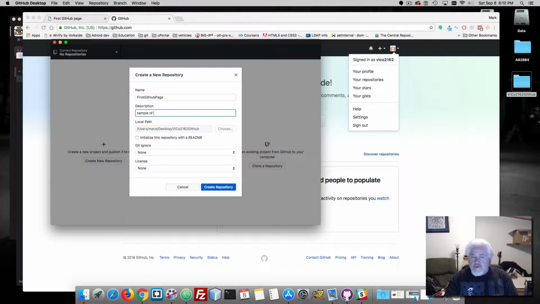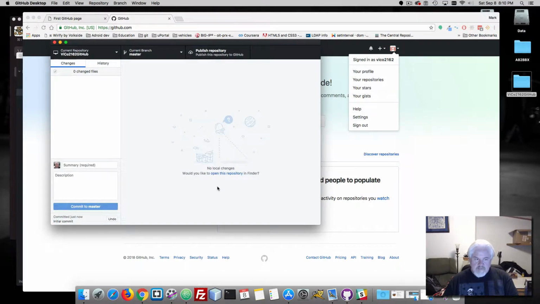Sample of creating a repository using GitHub Desktop. And it already has the path, and I don't want a README, as that would put another file in there. I want to leave it as clean as possible. And I'm not going to do anything with this. I'm going to click create repository.